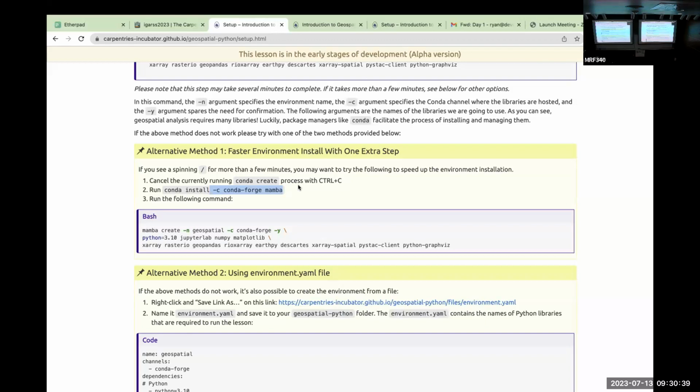So you need to run all this. Sorry, you're on Windows. So probably this is all on one line.